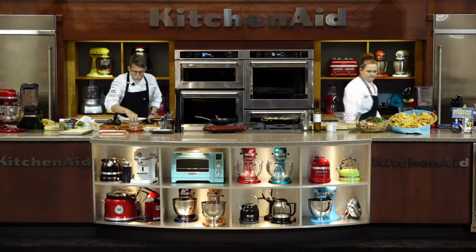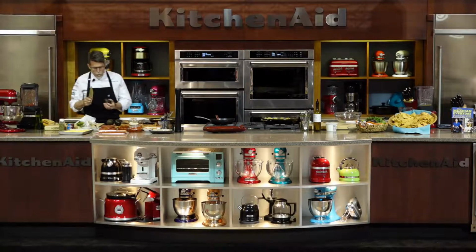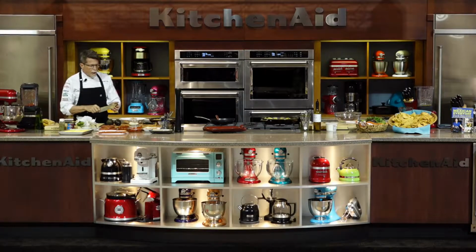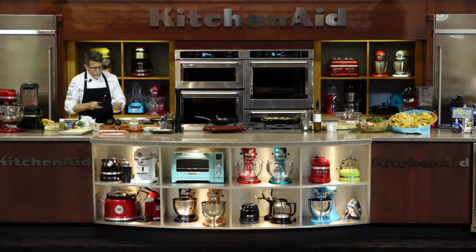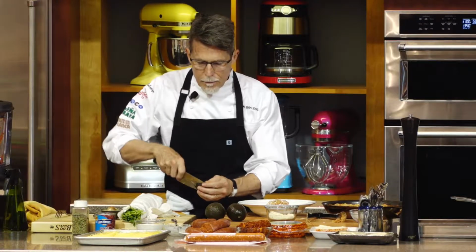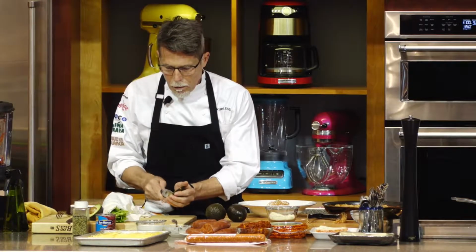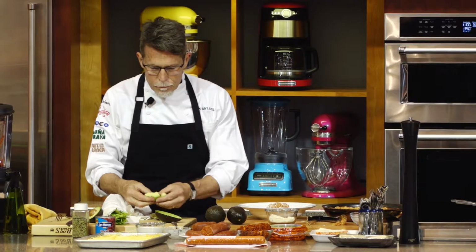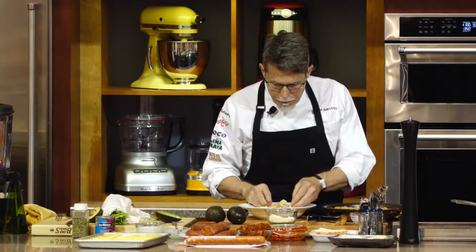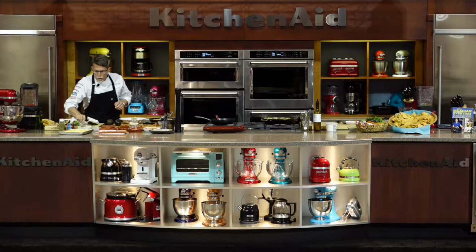Then our garnishes for this are going to be a little bit more of this garnishing cheese over the top of it. I also have an avocado that I'm going to dice. Now, because these are Hass avocados and have a tough skin, I like to do my dice right up against the tough skin of it and then scoop the pieces out like that. So we'll put our pretty pieces of avocado in and around this guy. I'm going to just spoon one little bit more of the crema over the top of it.